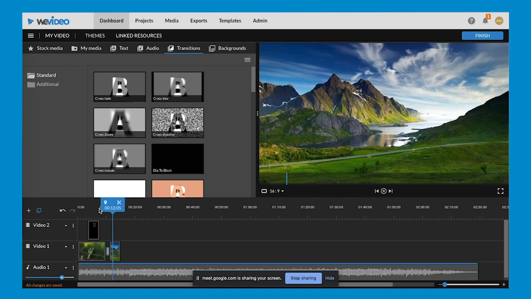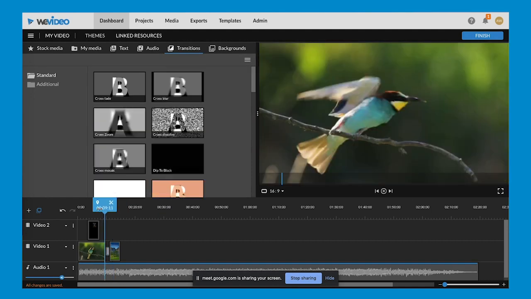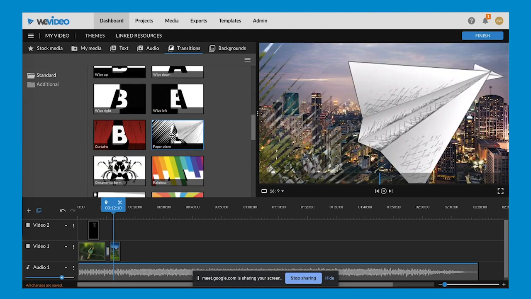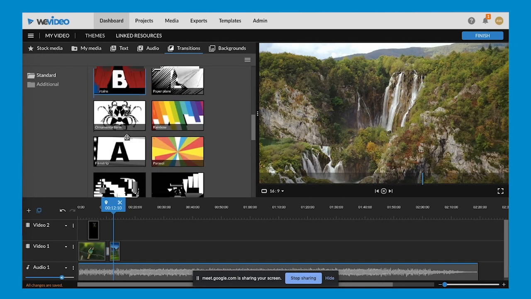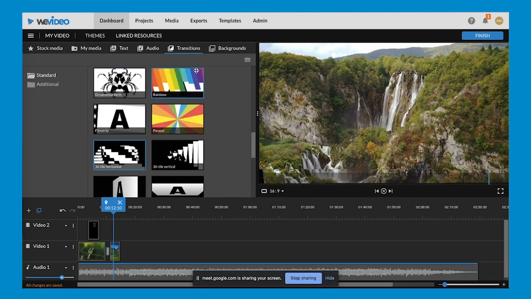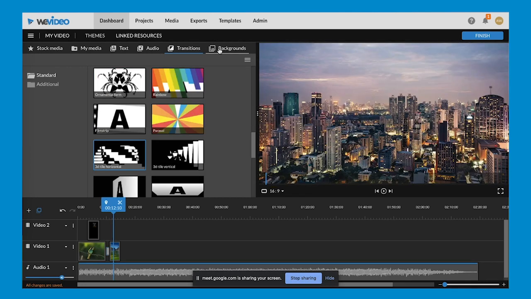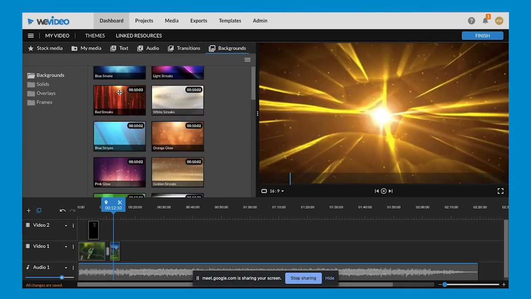So as you can see, it's a nice clean fade transition. And there's a lot of different options. Some of them have more animations than others. For example, this one's a paper plane. Students like ones that have a lot of animations once in a while. Curtains, 3D effects as well. And also we offer backgrounds too, which is if you want to use a green screen effect, this is a great way to replace the background with something interesting.